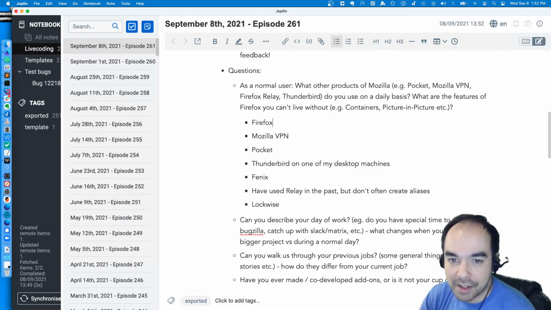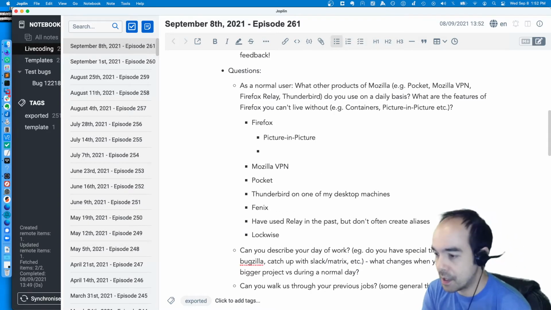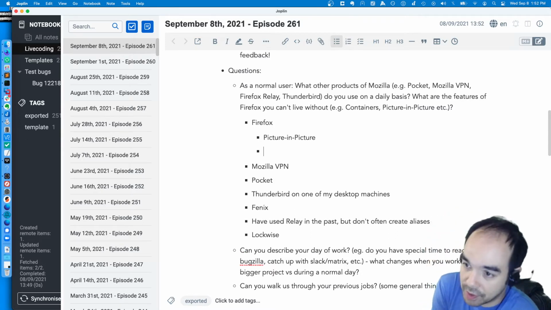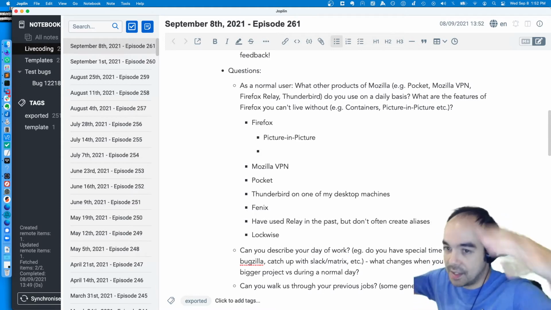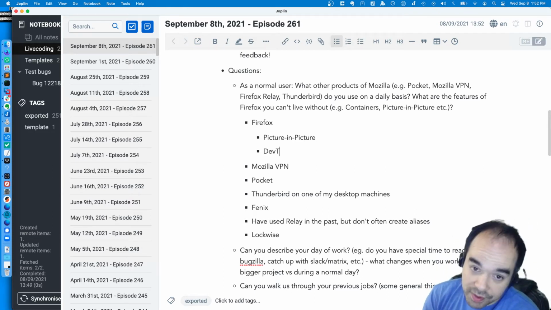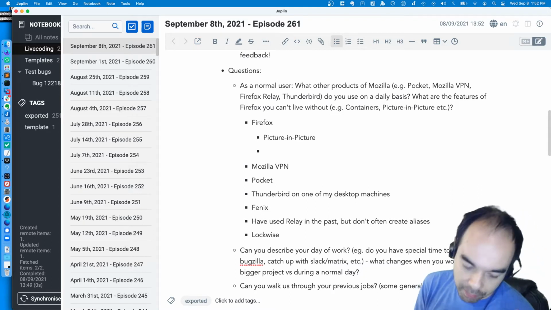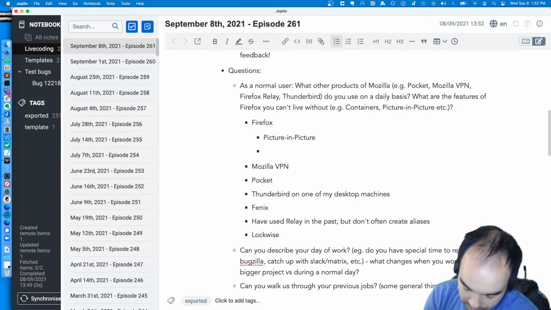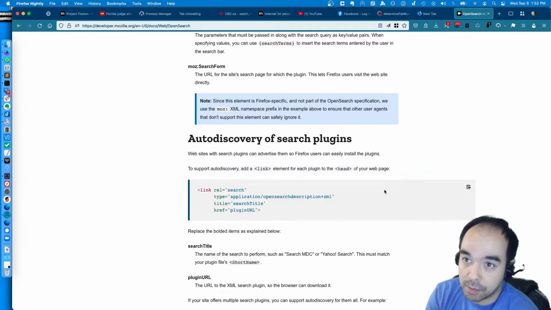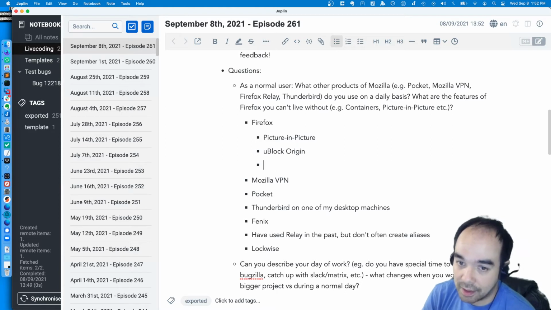And what are the features of Firefox that I can't live without? I am a big fan of picture-in-picture, and not just because I worked on it and helped implement it, but also just as a user, I really enjoy it. I like the ability to just pop a thing out, resize it, move it to a different display, and then do other things. The dev tools, I mean, for my day job. I guess I should talk about what I can't live without as a user, so not browser development. This is not a browser feature so much as a thing that's available in Firefox, but uBlock is an add-on that is invaluable.